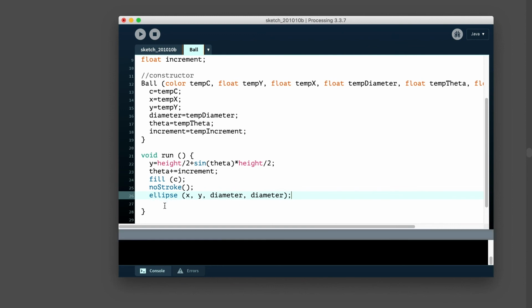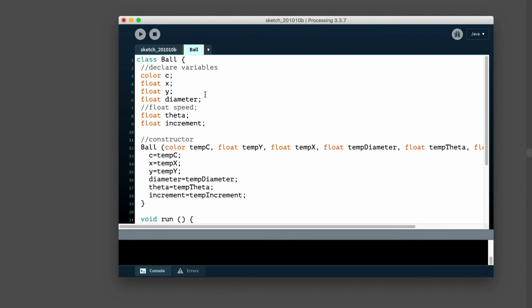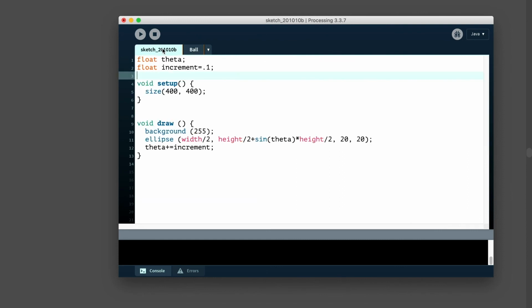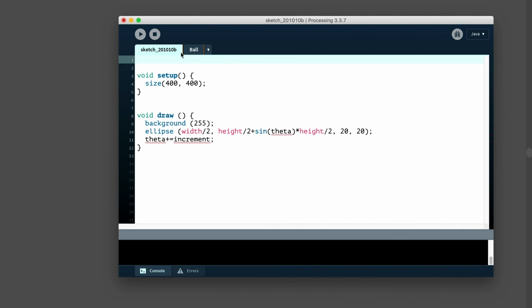Okay, so that's me and the class. Let's hope everything is okay. Now I want to go back into my sketch, and I'm going to need to clean this up a little bit. This I've already kind of specified in the class. What I want to do now is declare the ball here.